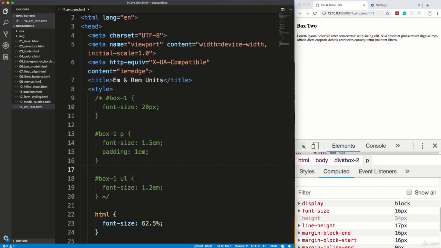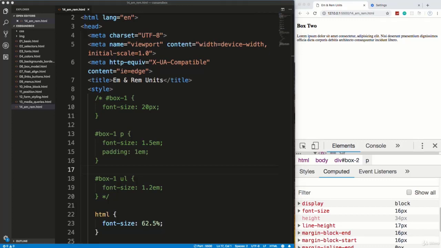If older people that can't see very well want to change the settings, it'll actually work. It makes things more responsive, more adaptive. So it is recommended, but you could also stick with pixels. It's all up to you, whatever is easier for you. But we will be using rem units quite a bit throughout the rest of the course.